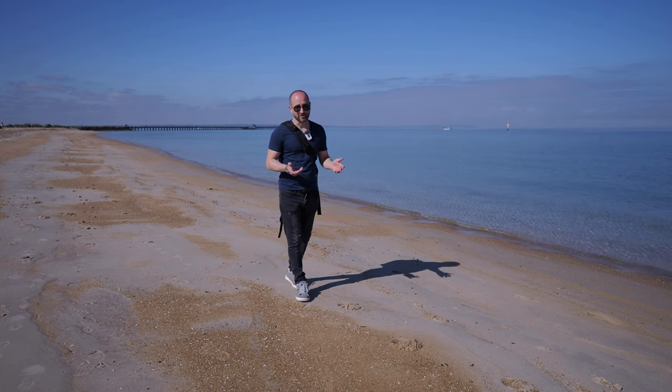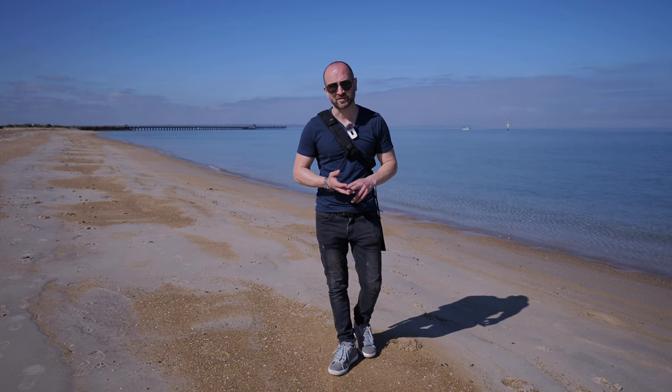Let's talk about a couple of things I noticed when it comes to the Olympus OM-D E-M1 Mark II image quality compared to my GH5S and GH5. The first thing I noticed is that it has the green tint that the GH5 made famous — actually this camera was out before the GH5 — but it's one of those things you'll know as soon as you see it. I had to go in-camera and reduce the green tint slightly. To get the kind of colors you're seeing right now, I have had to tweak the camera.